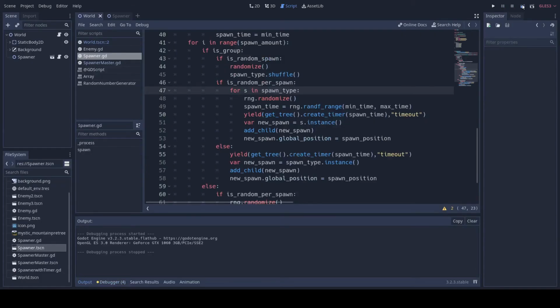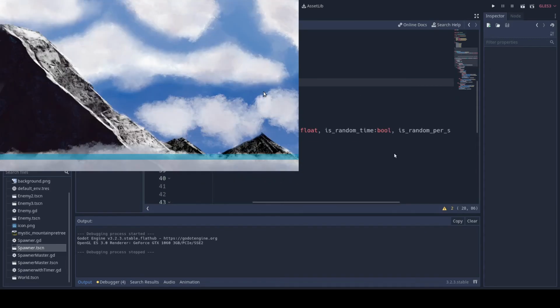We'll try it again, and alright, let's hit enter and see what happens. And out they come with random spawn times and in the same order that we put them in the array. So success. Feel free to play around with the options, find what you like.